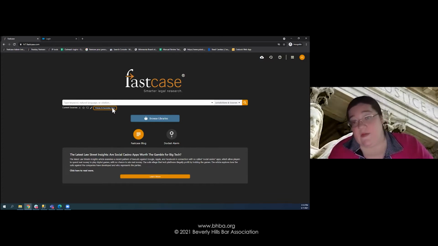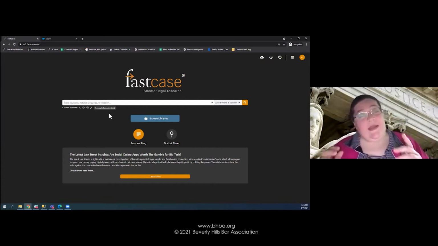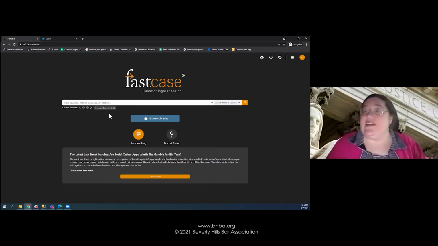So I will get results from cases, statutes, regulations, court rules, constitutions, from California to Maine to Florida to Hawaii. So everything in the database. And this function is great, especially if you're trying to get kind of a 50-state statute effect, where you're trying to see what the law is across the country.